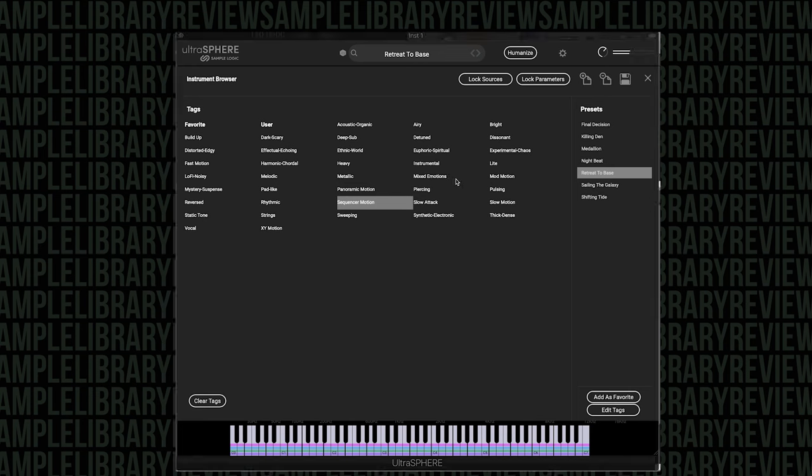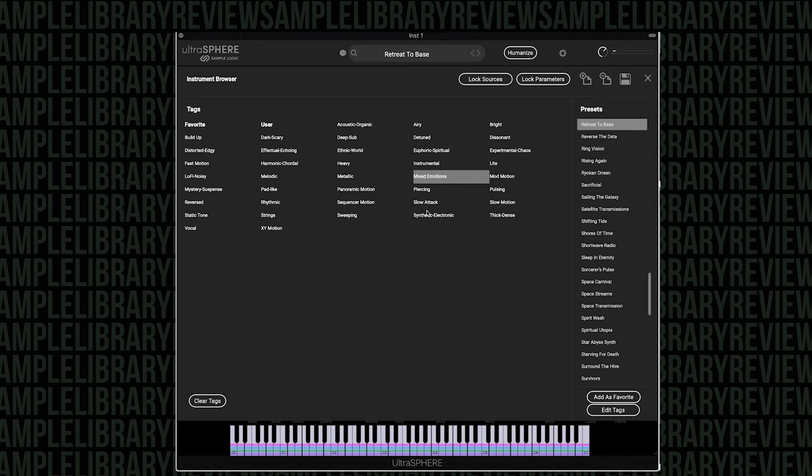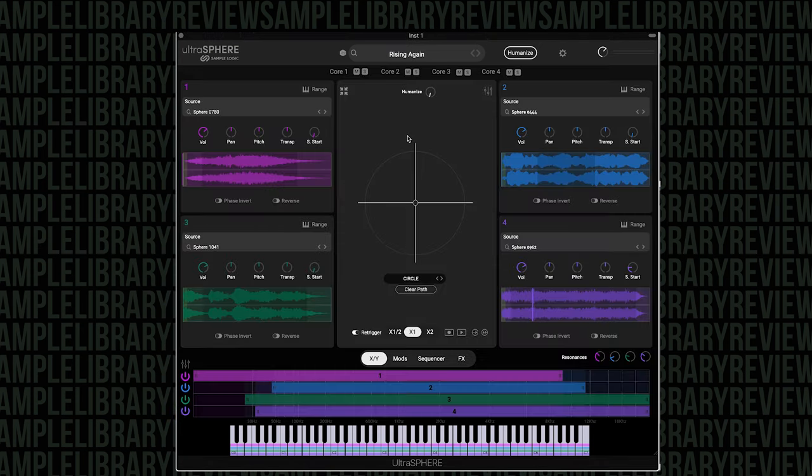Alright, let's check out some other presets they've got here. Here's one called Mixed Emotions. Hopefully we don't duplicate anything we've heard before.